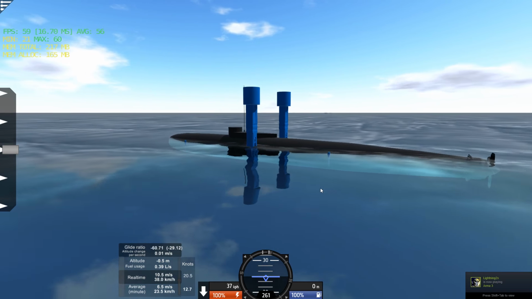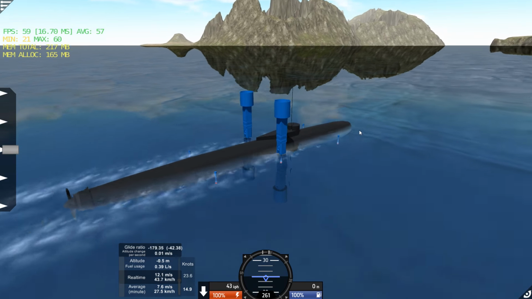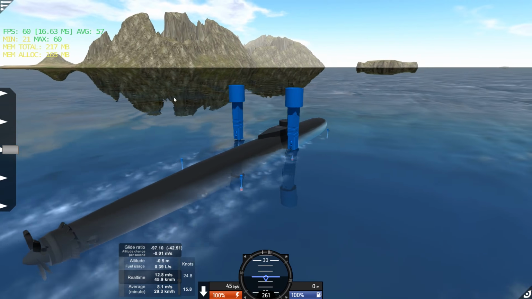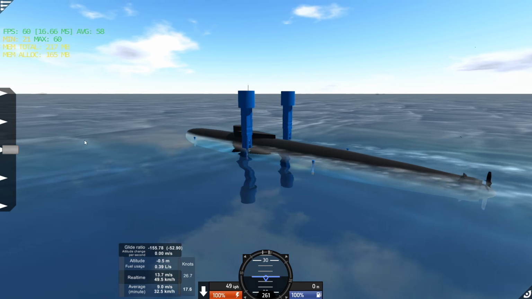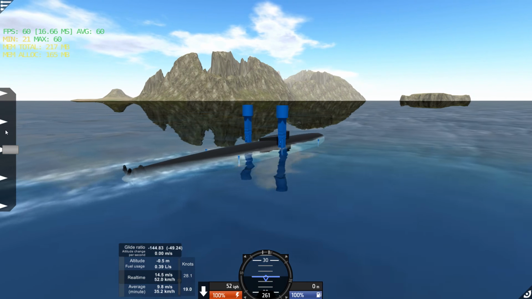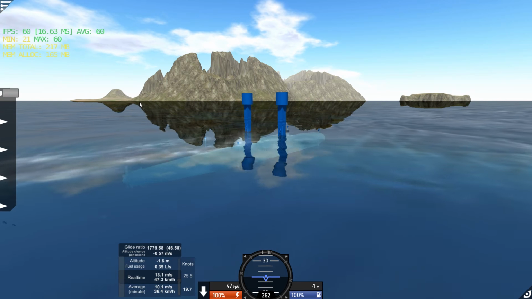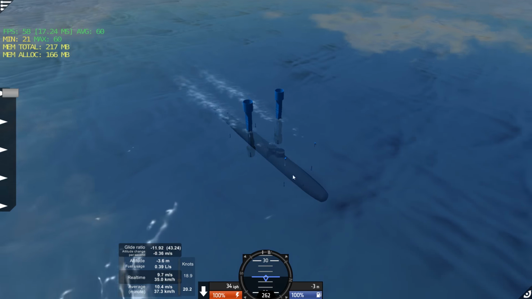There you go. It now is quicker. Not by a lot, but just keep increasing the maximum input or the engine power value until you find the speed that you want, or decrease it based upon your preference, I suppose. Again, remember that once you submerge the engine or submerge the submarine, it will go slower than when it is above sea level.